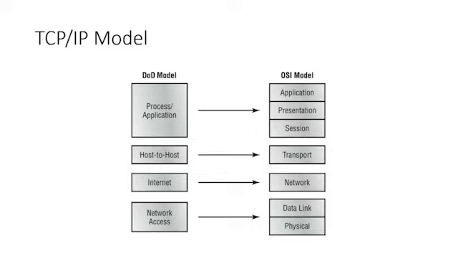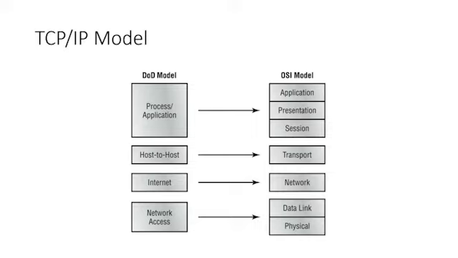And then we have an internet layer, or you may also see that as network, which lines up with the network layer in the OSI model. Same things are going on. We still have TCP and UDP in the host-to-host layer. We still have IP in the internet layer when it comes to the TCP/IP model. And then we have a network access layer down at the bottom. That one combines 2 of the layers in the OSI model, the data link and the physical layer.